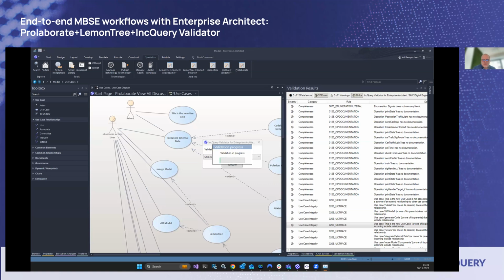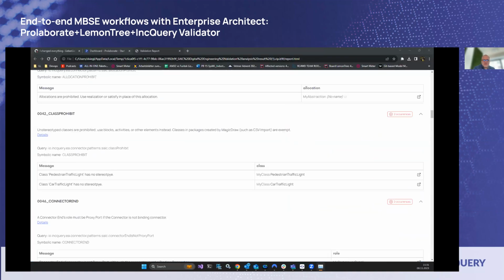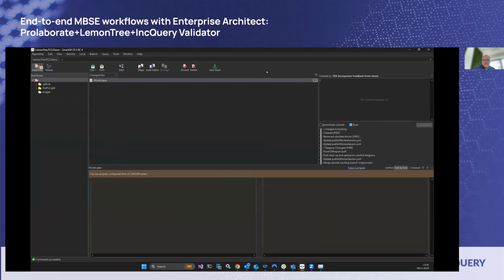And our friends and partners at SAIC have actually kindly provided their work, many years worth of work in this direction, as a reusable library of documented best practices and rules. And this is what we turned into an executable configuration for the validator that can evaluate these rules automatically and also generate reports, as Daniel is showing in this demonstration.